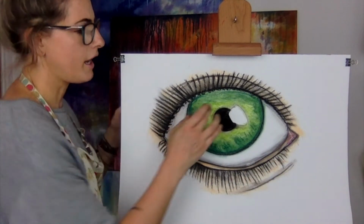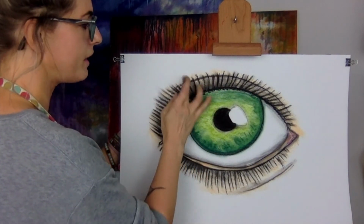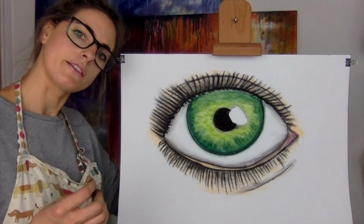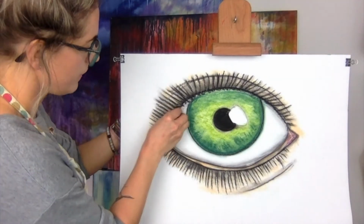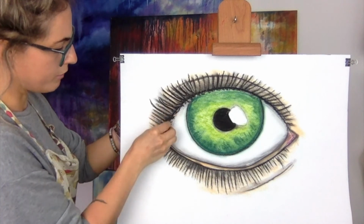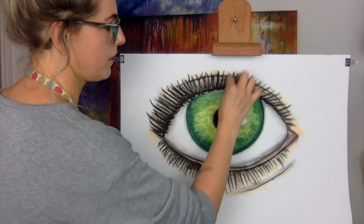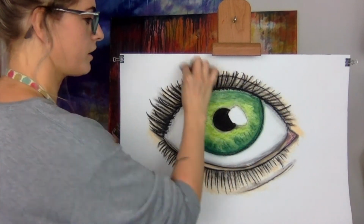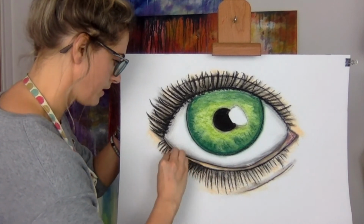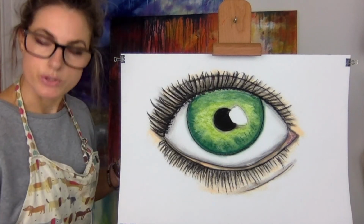And because of the eyelashes being so kind of big, they look quite feminine, they look like a girl's one, but it doesn't matter because everyone has roughly the same kind of eyes. I would go as far as to say that needs to be more curvy now that I'm looking at mine. So think about how it'd be really good actually to look in the mirror and think about how your eyelashes go. You could draw your own eye, that'd be amazing. So there we are, there's your simple eye.